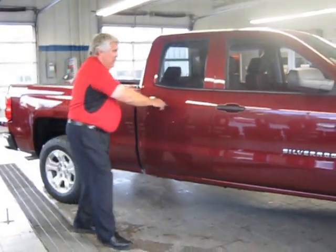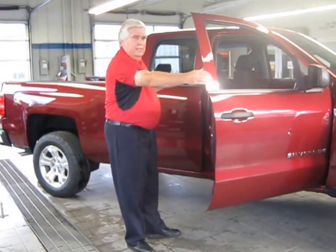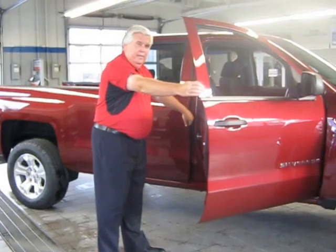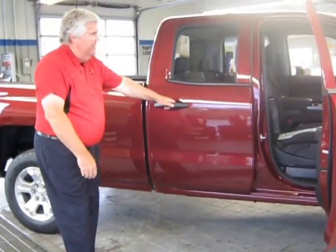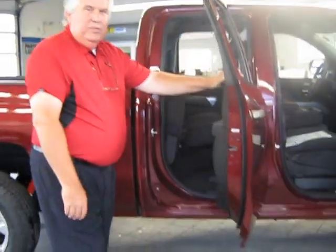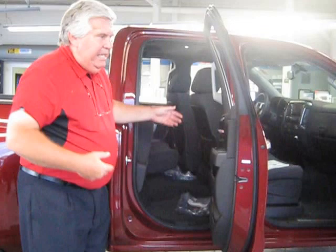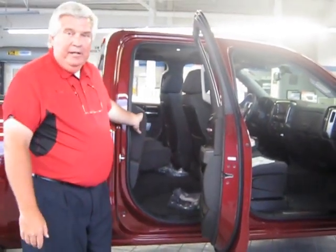So as you can see now, still a nice handle opening and traditional front, but where I used to refer to these as suicide doors, that had to be opened up here, and it was traditionally such a problem for passengers getting out of the back seat. Check this out. It's now a forward hinged door, so a back passenger can get in and out of the vehicle. Yes, it has the traditional storage right through. Yes, there's a full bench on the work truck, but a 60-40 split on the upgrade LT.